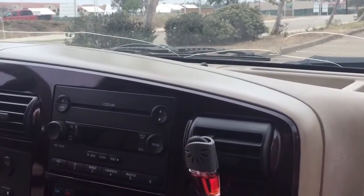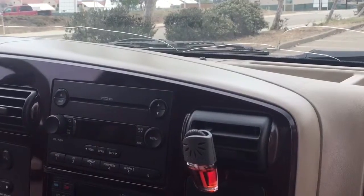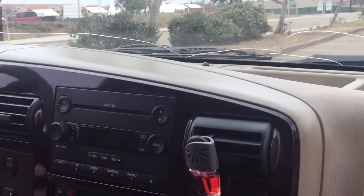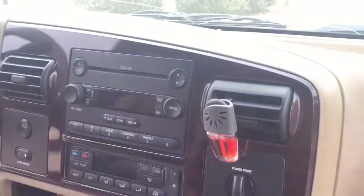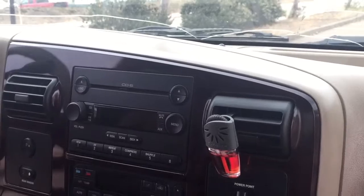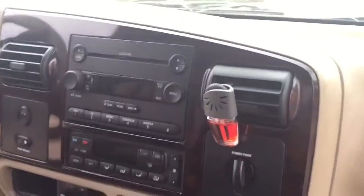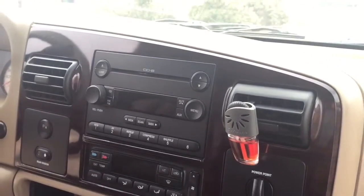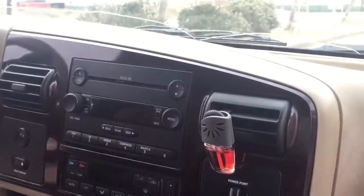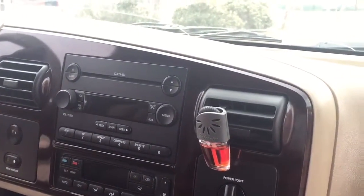These transmissions on these trucks are some of the best transmissions Ford has had on their diesels. These transmissions are electronic. They're not mechanical. So when you take the pan off, there's like 4 or 5 solenoids on the bottom of the transmission. So it's all electronic. All right, so it's a good truck. I love it. It rides good. I might make another video of me working on it, or when I do little upgrades and stuff. I do intend on putting a lift on it and upgrading the tires and stuff, but that comes in time later on.